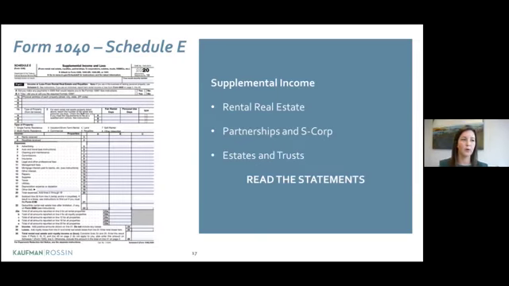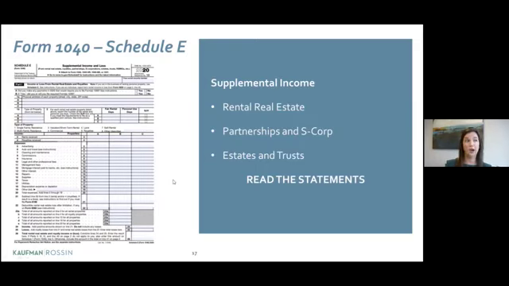Schedule E of a 1040, so there's 2 pages. Page 1 details out any rental real estate income that they own in their own name or through a single member LLC where they're the sole owner. So you'll list out all of the property addresses, and you'll see what kind of income they get and then what kind of expenses.